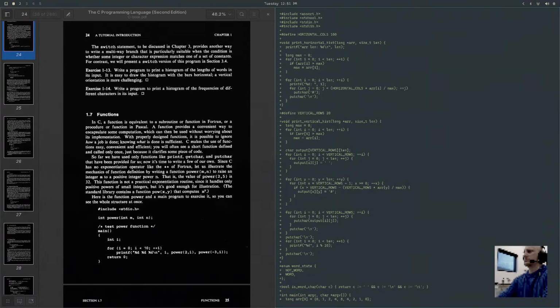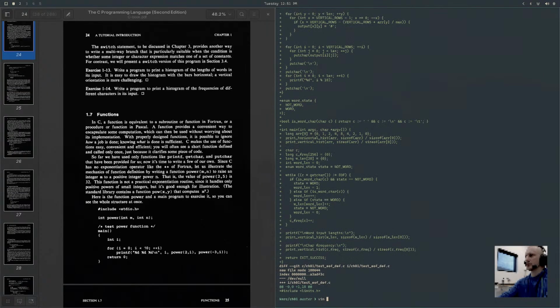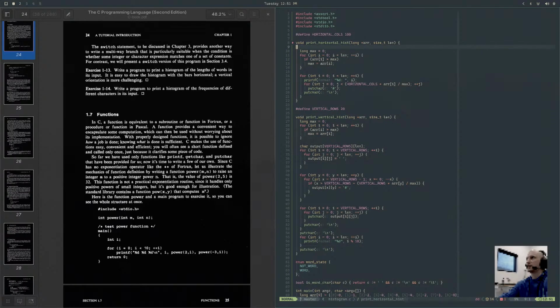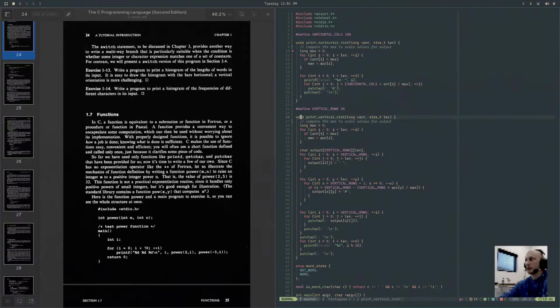Maybe I'll go in and comment this, and then I'll take a break. Histogram. So up here, we're just going to say, same thing we set up here. I don't need that. Compute the max to scale values for output. We're going to do that again here.